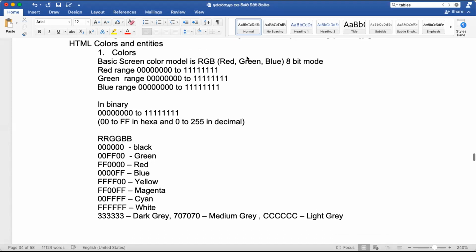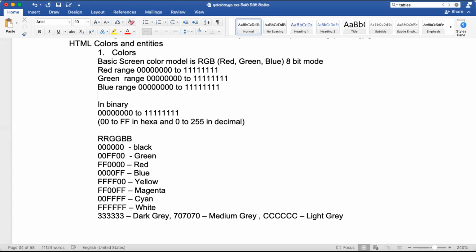In this lesson today, we will be discussing how colors can be created, customizable colors. Because it's not possible to give names to all colors. So if you want to remember the color names, how can you remember? Okay, tell me, what is this color? Okay, tell me what is this color?